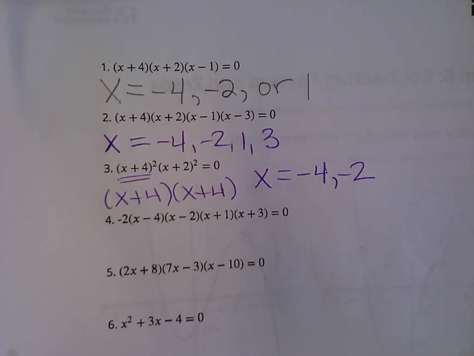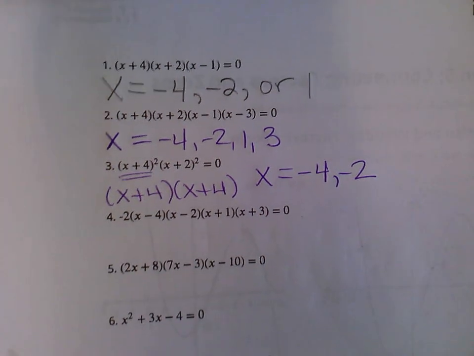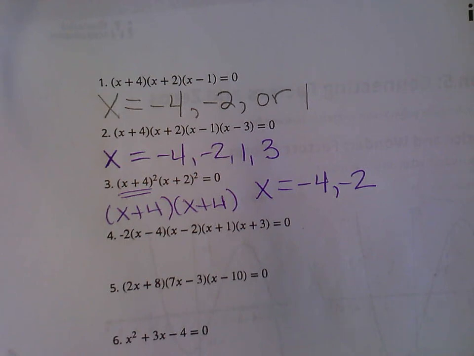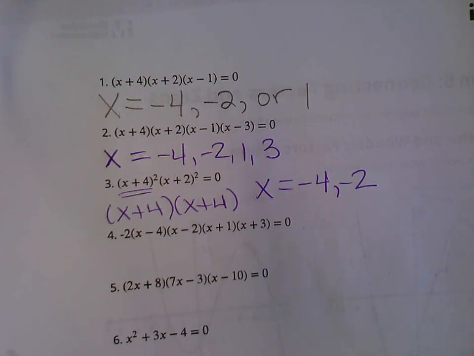We're going to actually learn that because it was x plus 4 squared, this actually kind of makes a bump like a parabola right at that x-intercept. So a bump that looks like that. Rather than just cutting through the axis like normal, it actually creates like a little parabola bump at the axis. So there's a thing called multiplicity that we're going to talk about when factors show up more than once.